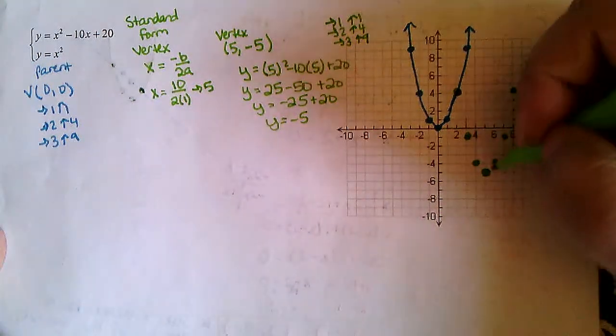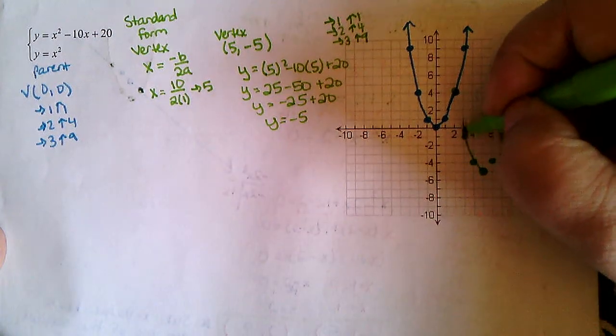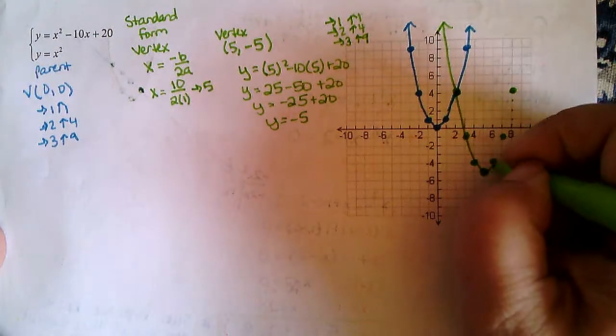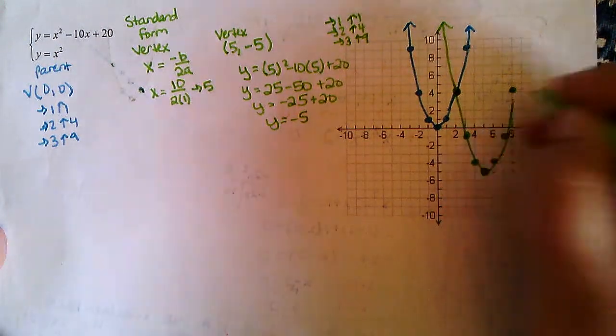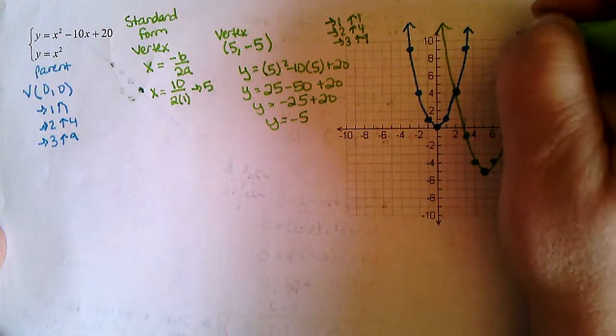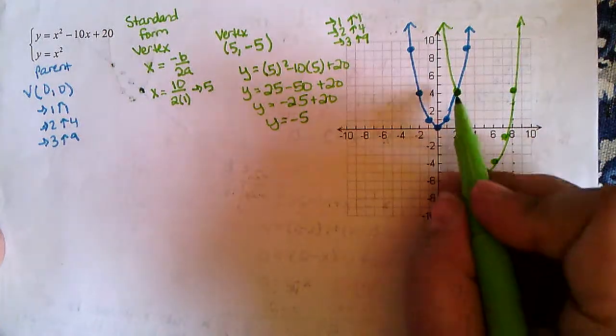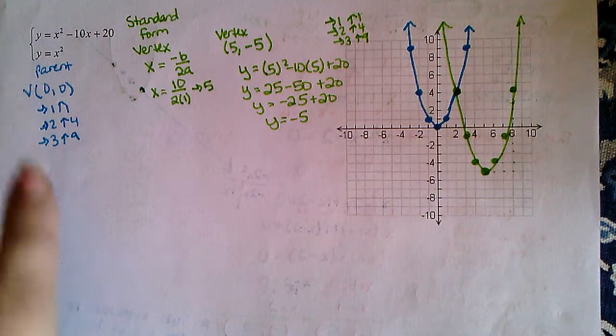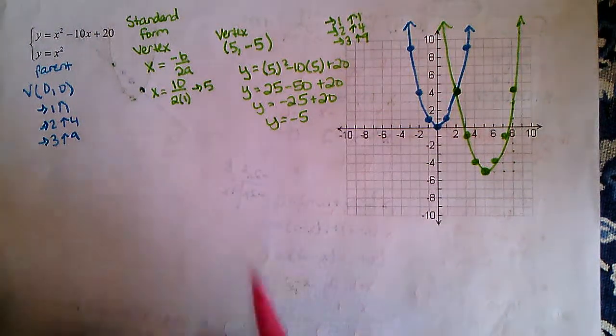Oh, okay, so it looks like these are going to intersect at one place. Ooh, I missed that point. And it looks like that place is at 2, 4. But do we just get to go, yeah, it's at 2, 4, yay life? No, we have to back it up. You always, always, always have to back it up with algebra.